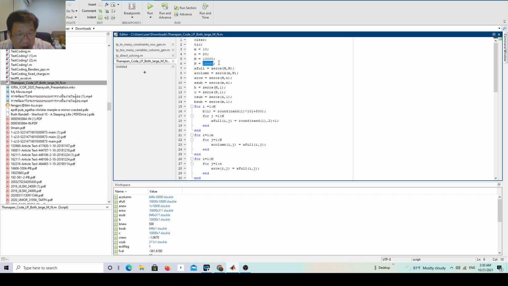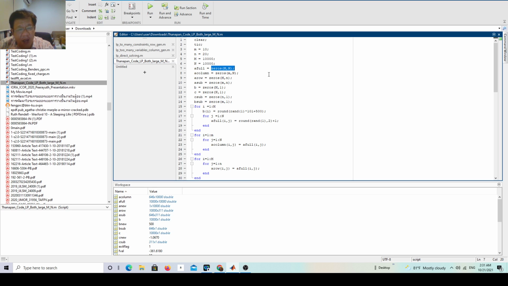Okay, this is just a setting for this illustration. And also we have A full, which is the full matrix. This is still not working very well in terms of memory management, because with this large matrix, luckily on my computer we can still run with the size of 10,000 by 10,000. But if we increase it 10 times more, to 100,000 by 100,000, it's going to run out of memory unless you use a new computer or a kind of server that can have a very large amount of hard disk drive.